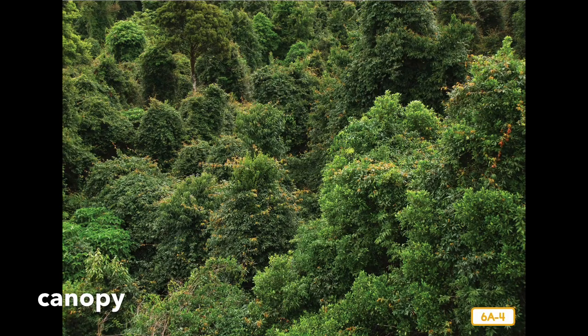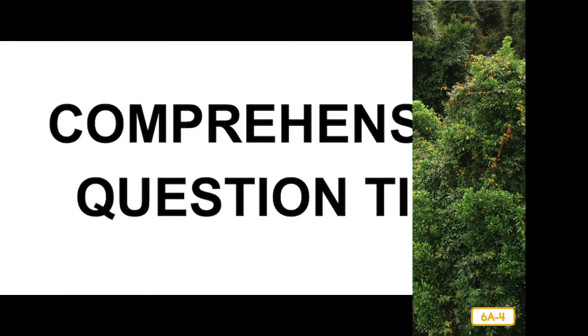Now remember what a canopy is. It is something that blocks out the sunlight. In a tropical rainforest, the canopy is the highest layer of plants formed by the tallest trees' leaves. You can't see the forest floor at all in this picture. Because the sun's light can't get through this canopy of leaves, everything under them is really dark. I've brought my flashlight to help me see down there.